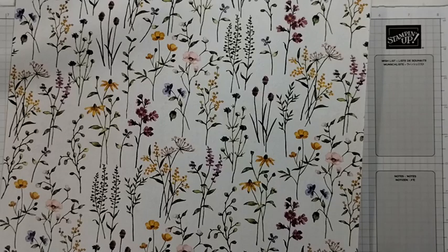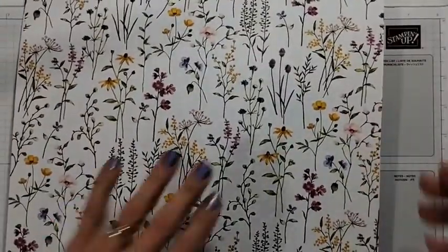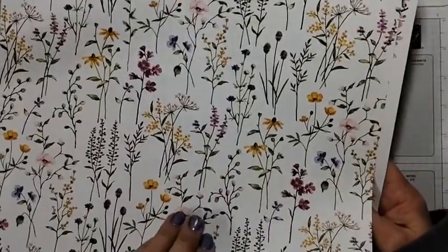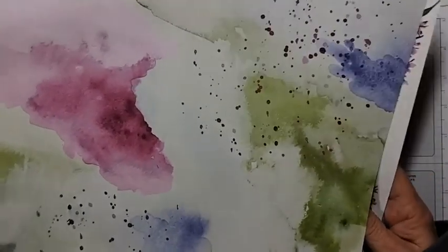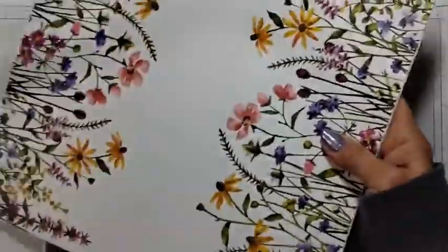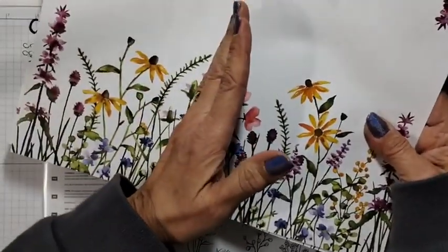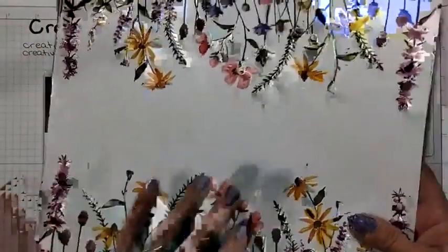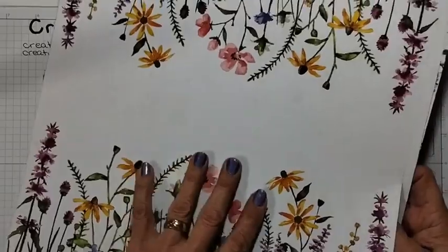I'm not allowed to open it or anything yet. I'm really liking this catalog and I'm very excited to send it when I get them in the mail to everybody. If you purchase the bundle you can earn this paper for free. I did cut up pieces I'm using today but I wanted to show you the paper as a whole. This is one panel and then the back side is just like a watercolor with all different colors in it. I'm really liking this paper more than I thought. This is the other panel — if you get a paper share you'll get enough to make a card because this gets cut to a six by six piece.